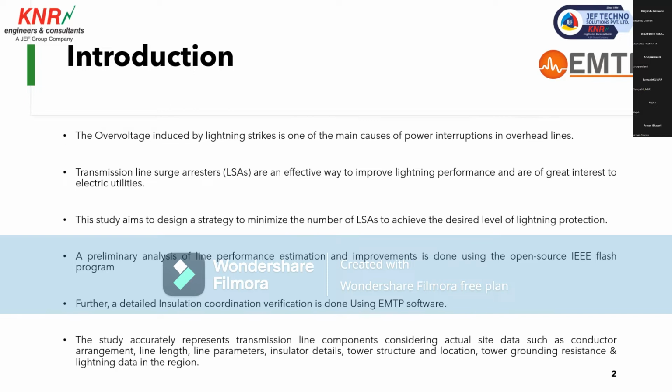So in this study, we will be going through a procedure or a way to minimize the number of arresters that we want to install to have a best suitable strategy to meet a target flashover rate. That is what the utility wants to maintain. The preliminary analysis is being carried out using IEEE Flash program, which is an open source software that we will further briefly explain in the forthcoming slides. Further detailed insulation coordination verification is done using EMTP software. So this is a very interesting part that we will discuss.